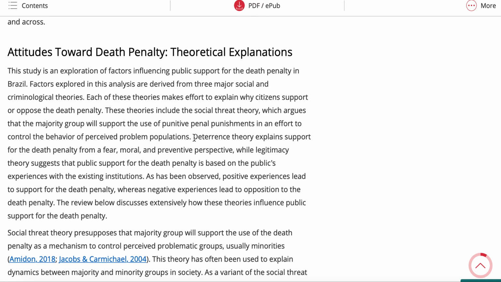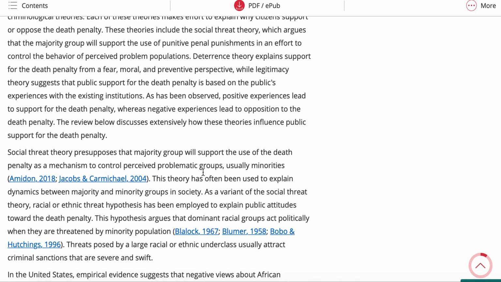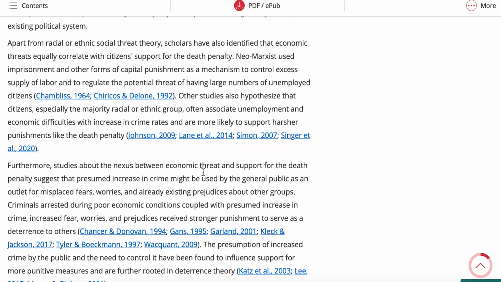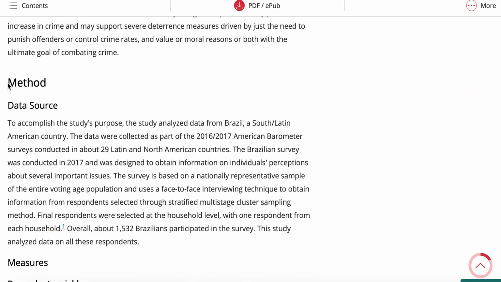You then might move to theoretical explanations. So this would be from your crime theory classes in the past. They might explore deterrence like they did here. You might look at life course criminology, biological factors, environmental factors, micro versus macro level explanations. So a lot of the times papers will have theoretical potential explanations for what they think they might find. And then the next section in an article would be the method section.